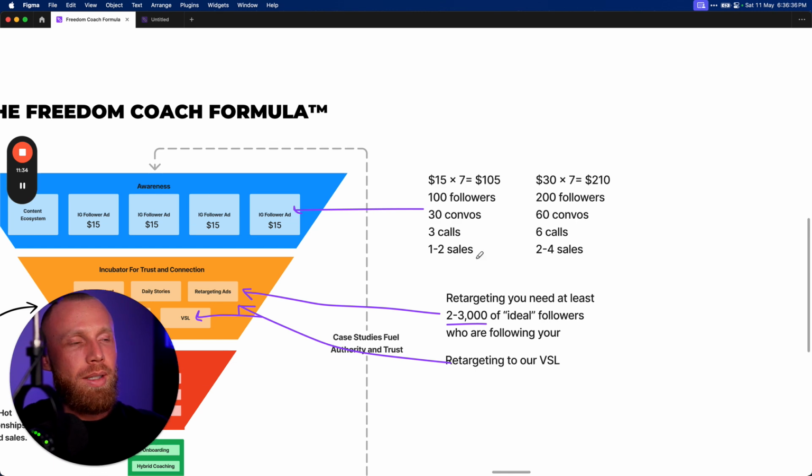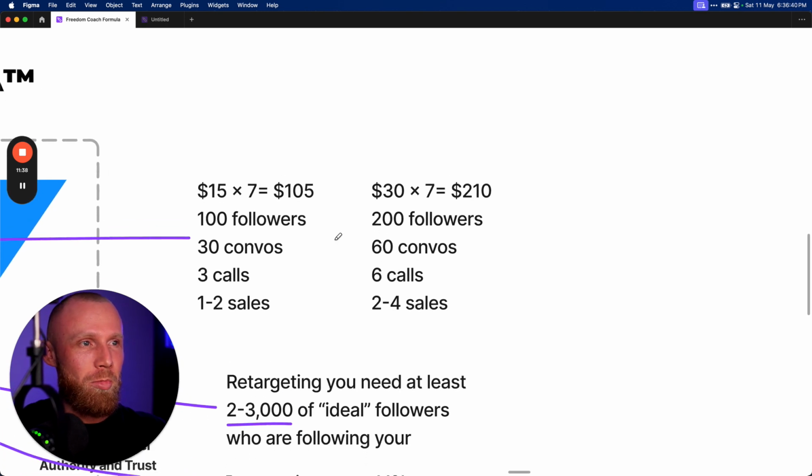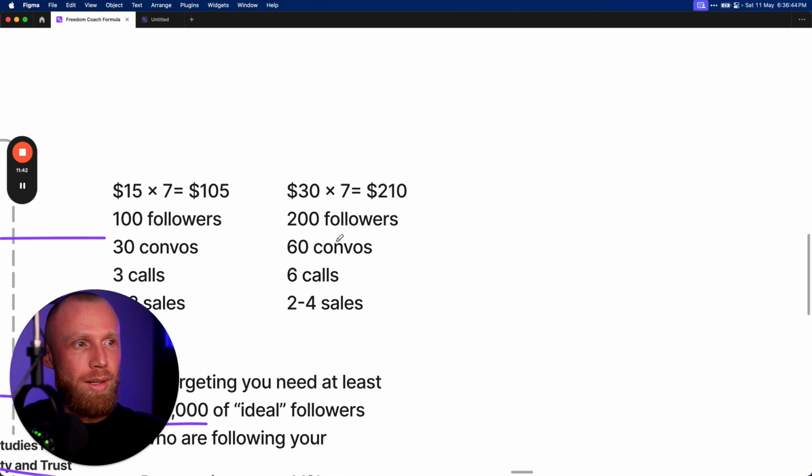Now, there will be one question that will come to your mind: okay, cool, if I scale this top of funnel, and the maths here, which it will, if I keep spending more, it means I'm getting more followers a day and a week, which means more conversations and more calls. Now, there will come a point in time where there are only so many conversations you can handle in a day because you have to wear so many other hats in your business.